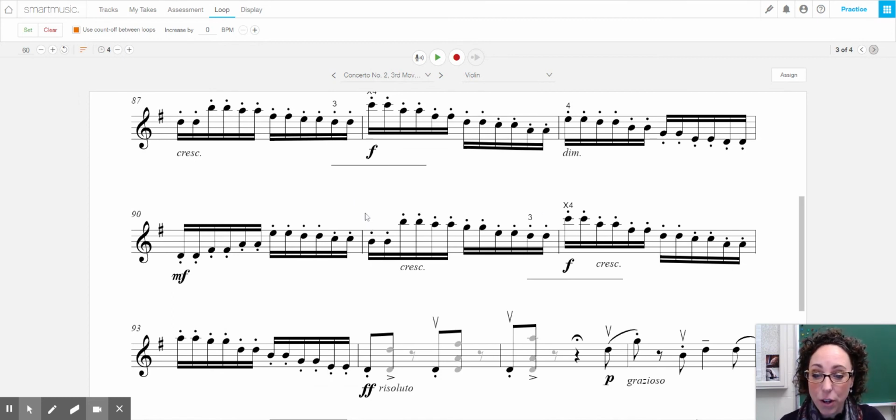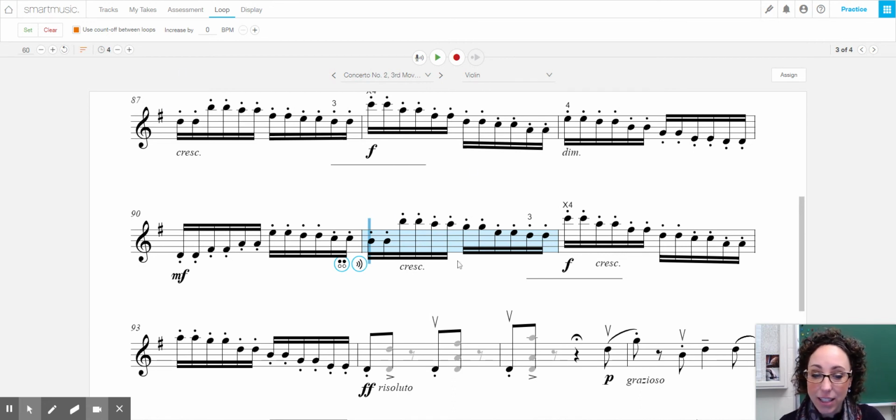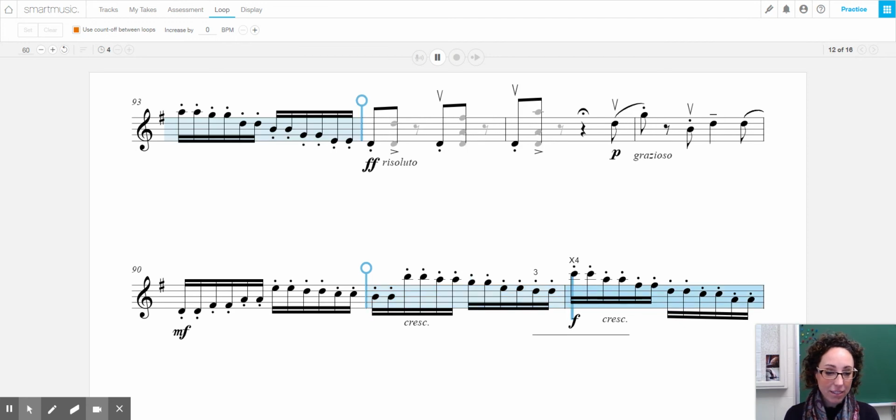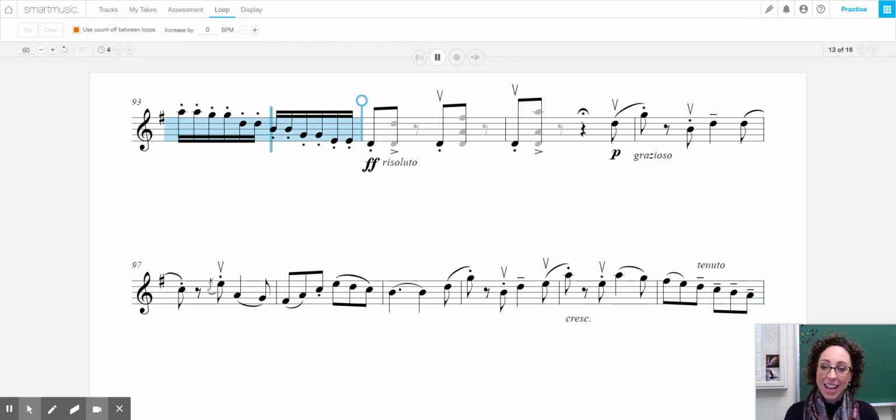I would give yourself a measure ahead and perhaps a measure after, like this. I would drag this down to here. Now you've created a loop at tempo 60. And the best part is you're just going to practice this over and over again at that same speed. The computer will generate that little loop for you. Watch how it works. Stops the music, takes you back to the top of the click, and you can play it over again.